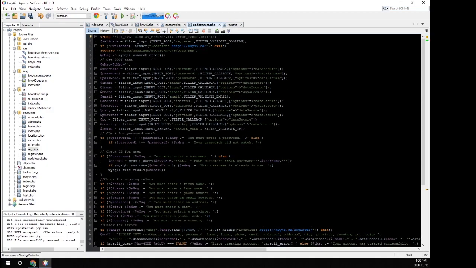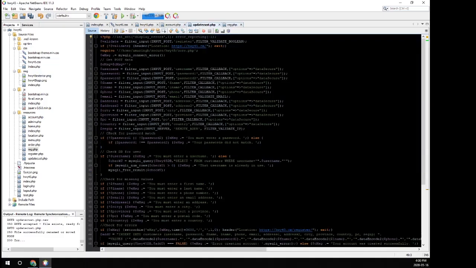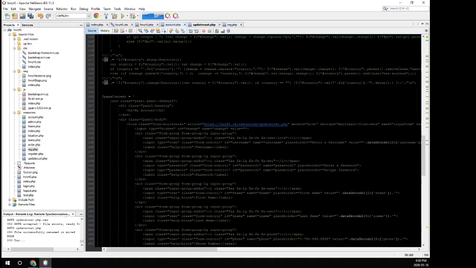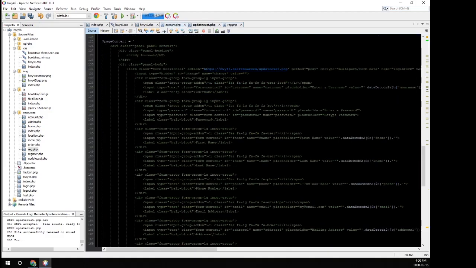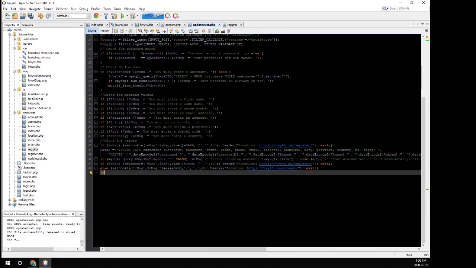So basically what this would do by default is it would copy everything in the form that we submitted. So every single field, it would take them all and add them as a new client, basically.